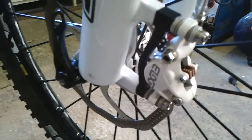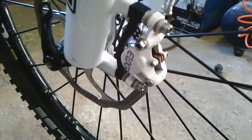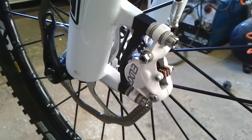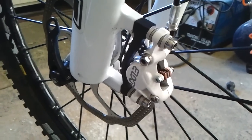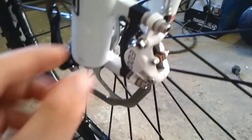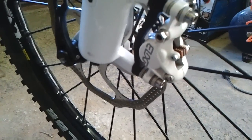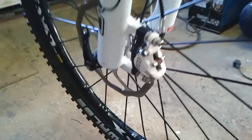So those of you who don't want to spend all 50, 60 Australian dollars on a bleed kit, you can do it this way. Well, it works. It works fine. If I ever replace these brakes, I think I will definitely be getting ones with some sort of nipple or reservoir at the top, so that no air can possibly get into the system. Yes. So those of you who have tried the Elixr brakes or tried to bleed them themselves, even with the bleed kit, you still have a screw-in attachment here which has a sealed system, but then you have to unscrew it, take it out, and then put the little locking screw back in there, which is definitely a flawed system. Anyway, that's how I did it, and it works.